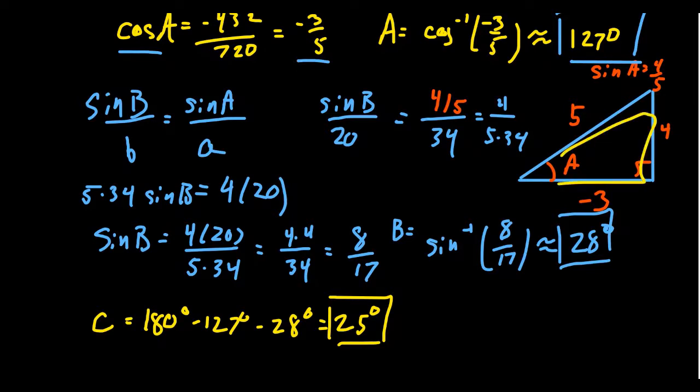Was it necessary to go through all this triangle business to get the exact value? Well, we like exact values because we don't like error. You can check with your calculator that if you had done sine of 127 degrees, how would that affect things? The rounding causes error, so using exact values helps us out. Being comfortable with exact values definitely helps us work through these problems and avoid the errors that a small miscalculation can cause.